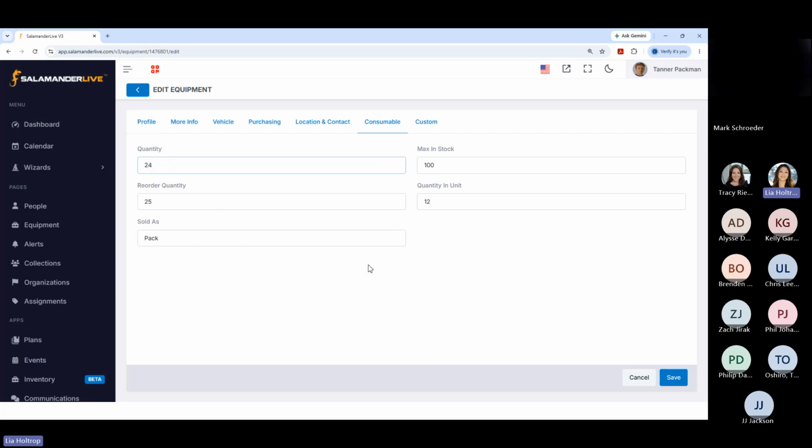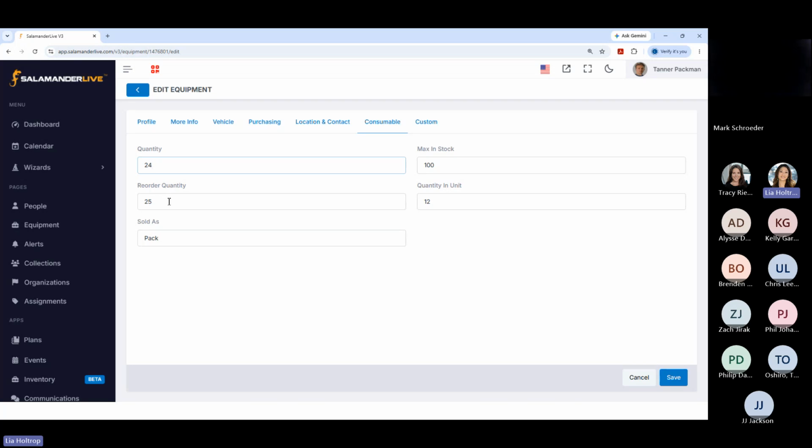Okay, so we've got 24 on hand. Tomorrow morning at 4 a.m. Eastern, you're going to receive an email notification, if you're subscribed to it, saying that, hey, your AAA batteries 20 count is below the reorder threshold of 25 and you need to reorder. So that's a system generated one.